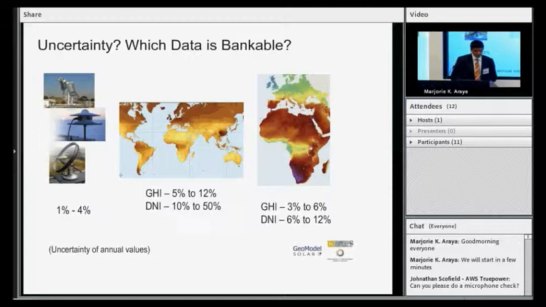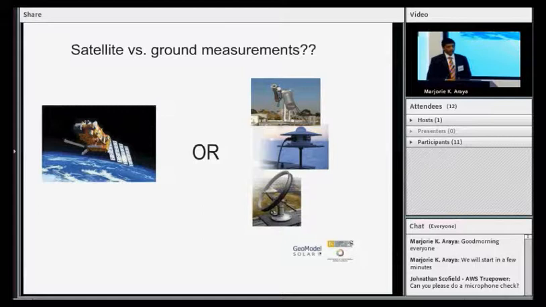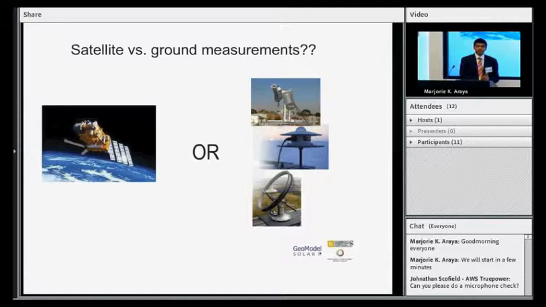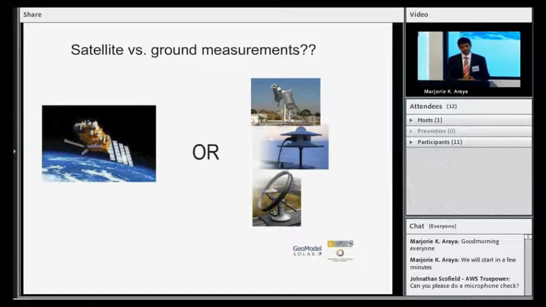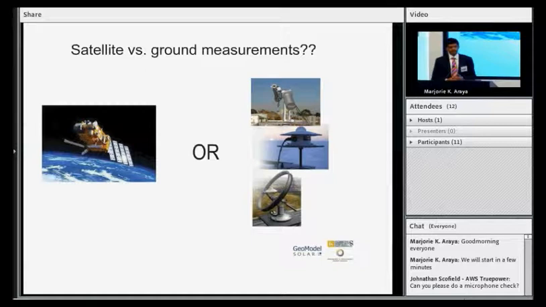Now, the next debate is whether to use satellite-based data or data from ground measurements. Both sources have positives and negatives. The main advantage with ground-based measurements is, of course, it can be more accurate, but the main limitation is that it's available only for a few locations and for only a limited period of time. Hence, it does not give you an idea of what is the inter-annual variability in solar resource. To get a good idea of the actual potential, you need to have at least 10 or more years of data. That is possible only with satellite data. So the main advantage of satellite data is that it is consistent and available for any location in the world for a longer period of time.